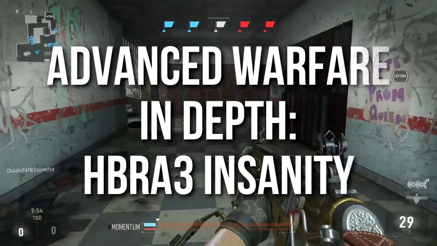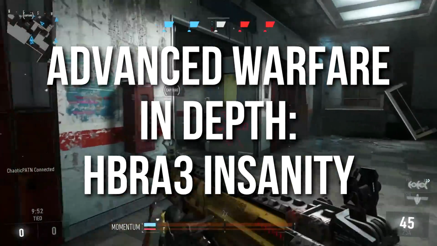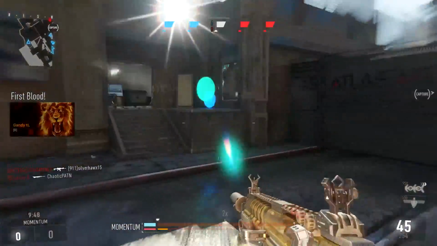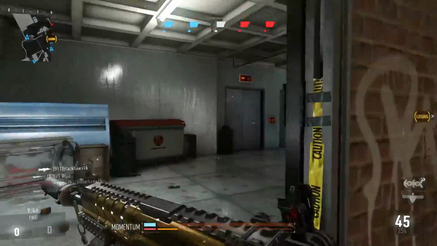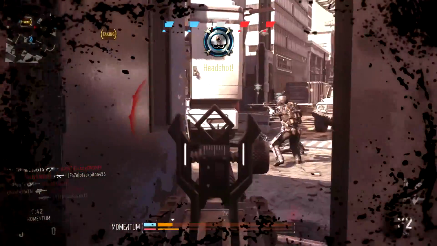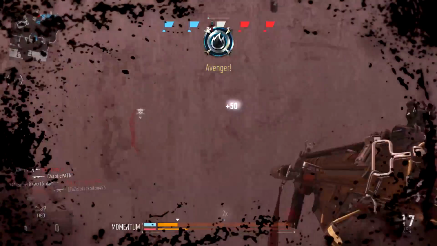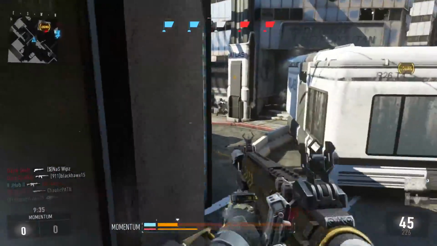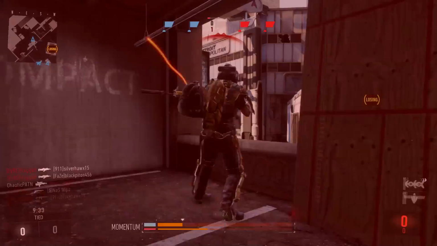In today's episode, we're going to be reviewing the HBRa3 Insanity. We are starting elite weapon reviews. I'm going to be changing up the formula of in-depth just a little bit. Instead of covering each and every minutiae detail of this weapon, I'm going to compare it to the original and explain why it's better than the original and why it's better than some of the other assault rifle variants or assault rifles in general out there, because what you're most interested in, of course, is what's different about it.